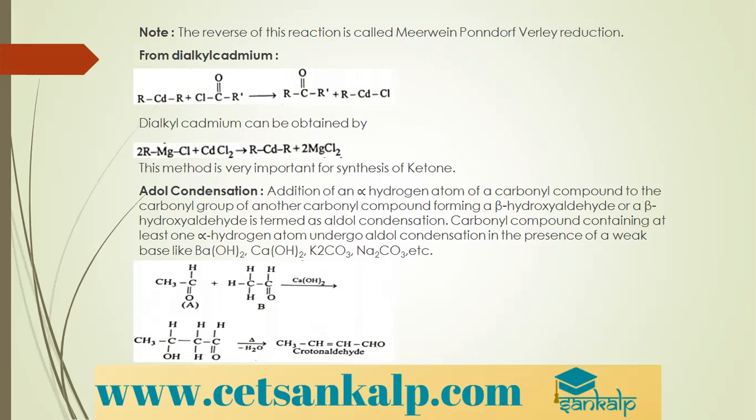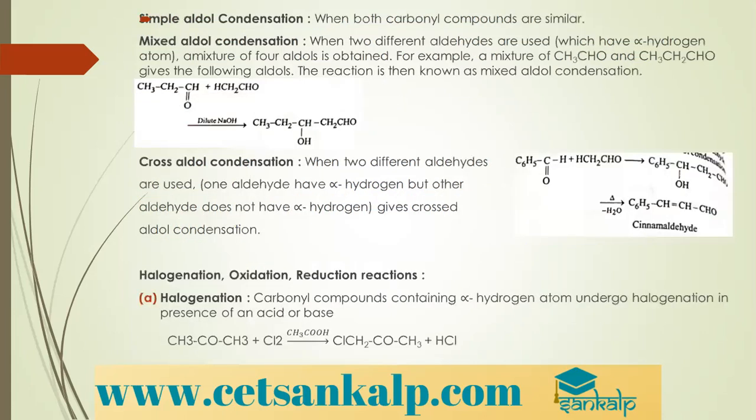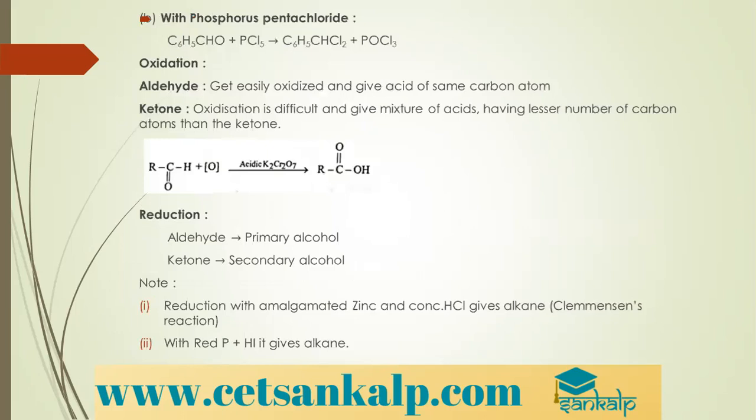We cannot always say that only two similar aldehydes have to be involved. If two similar aldehydes or two similar ketones are involved, we call it an aldol condensation. If two different aldehydes or two different ketones or a ketone and an aldehyde are involved, then we call it cross aldol condensation. Even we have seen Cannizzaro's reaction, wherein there is an aldehyde without alpha hydrogen.